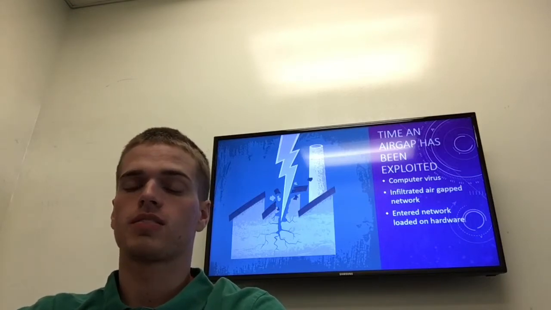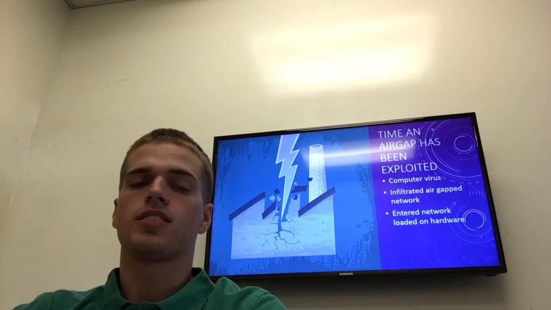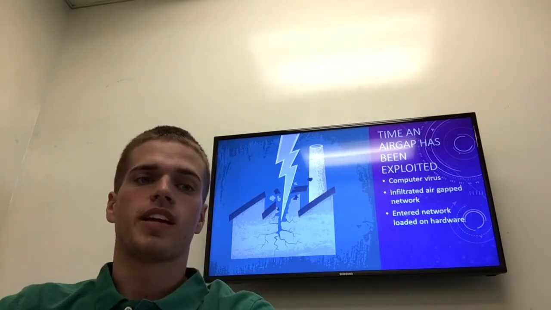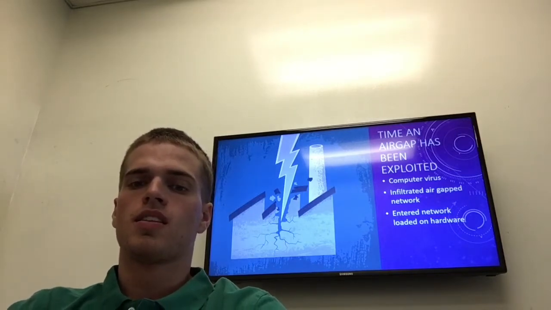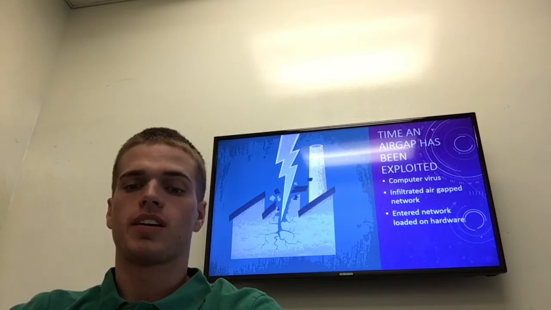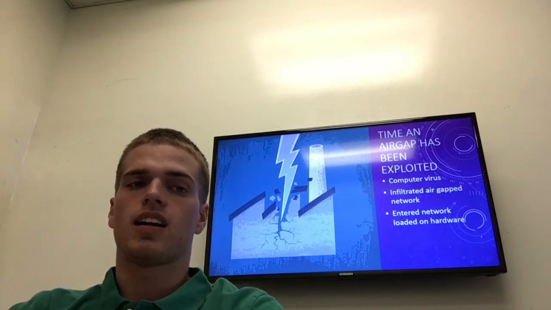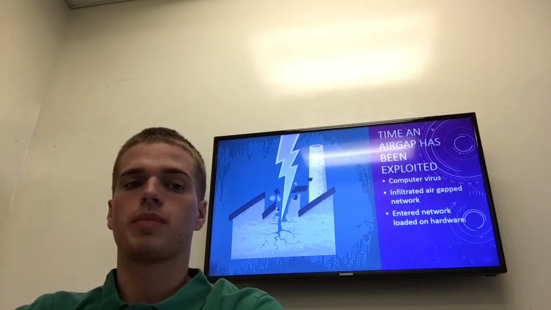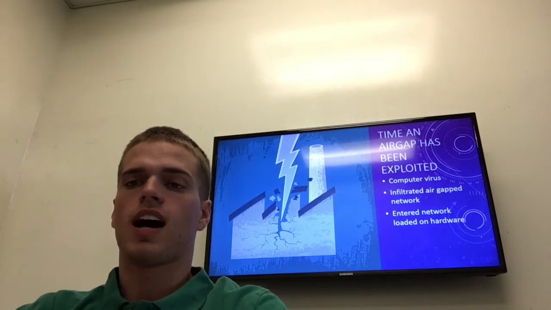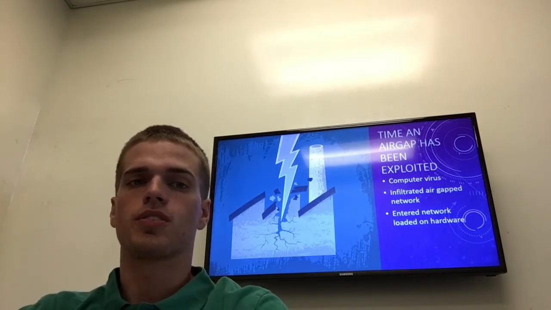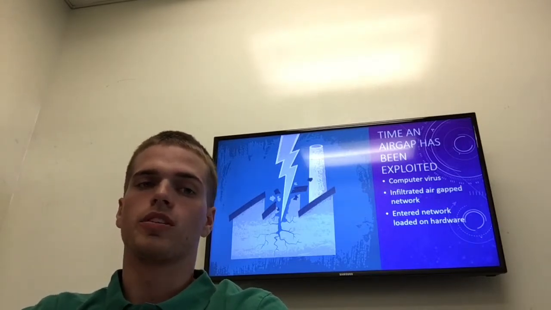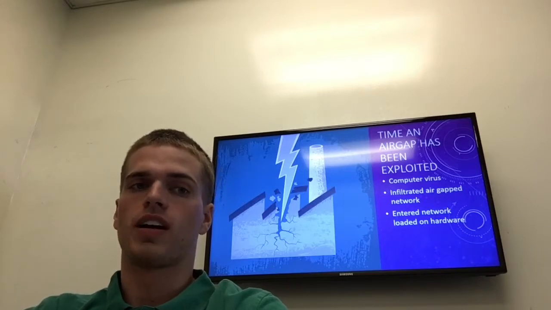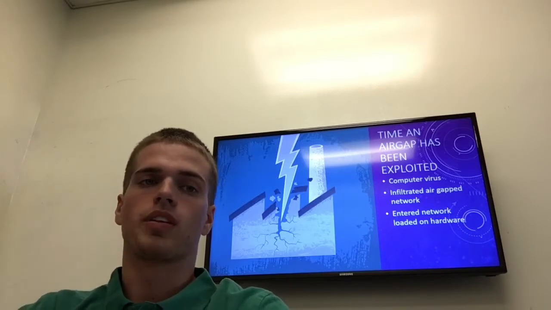It was a computer virus with code, and it entered the network loaded on hardware that was sent in from suppliers for Iran's nuclear program. And this is really interesting because while the network that the refinery was on was air-gapped, it was a lot easier to get physically in the area where the hardware was being produced for these facilities. So they loaded it onto a lot of the computers and other equipment that were being updated into this nuclear refinery. And when those came into the actual refinery, they were able to transfer their malicious software and look for the pieces of hardware they were going to affect.